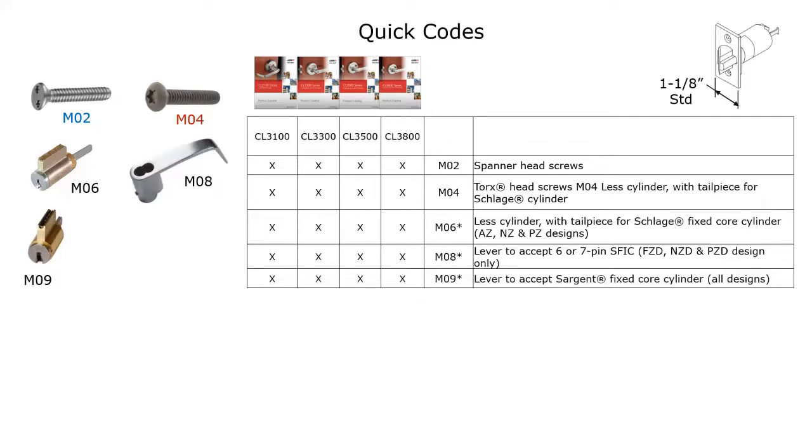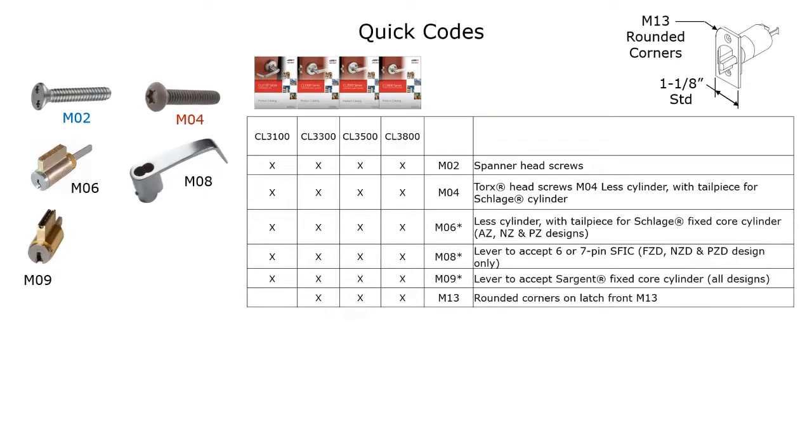If you're not aware of it, the standard lock front on these locks is going to be 1.25 inches wide. Don't forget, it's going in a 1.75 inch thick door, and it's 1.25 inches wide, okay? If you would like rounded corners on your latch bolt front, like I'm showing you there, that's going to be specified as M13, and that's available for everything except for the CL3100, okay?